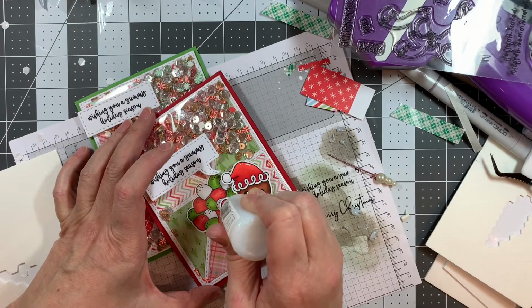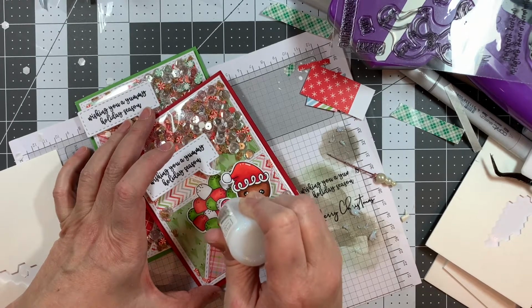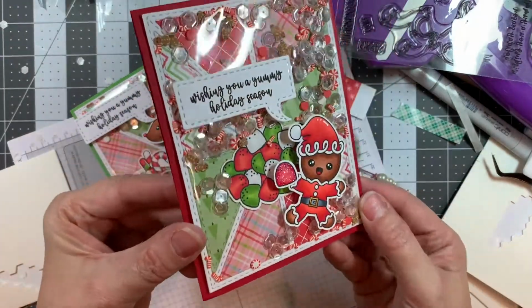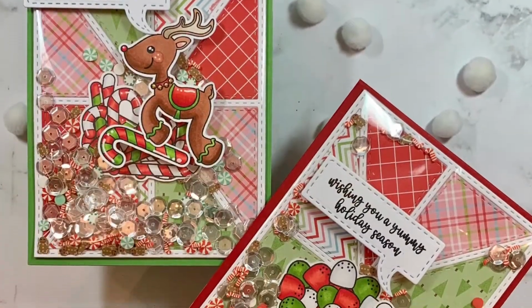There we go. And I'm adding it, kind of using like Stickles. Everyone remembers Stickles, right? So anyways, that's what it sounds like. Don't you love a shaker card?